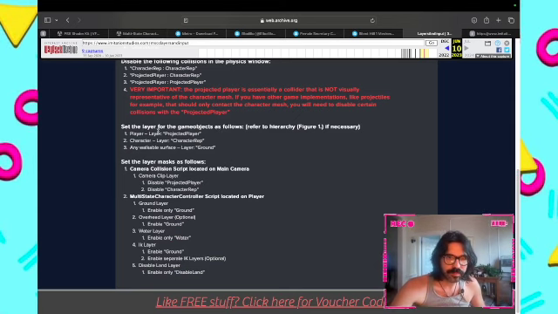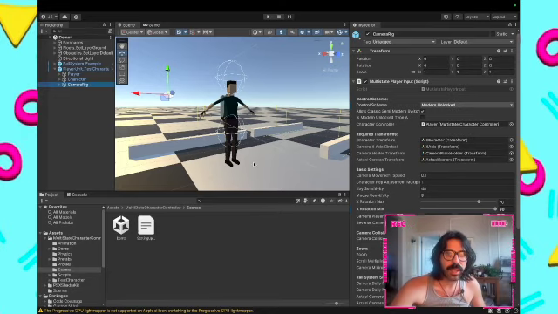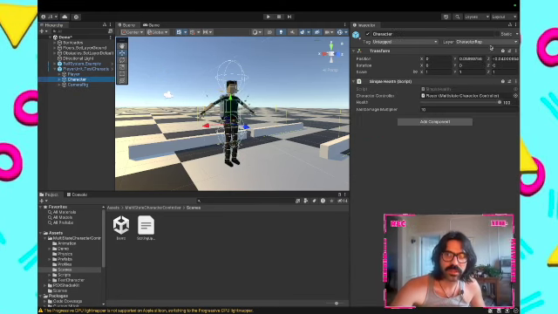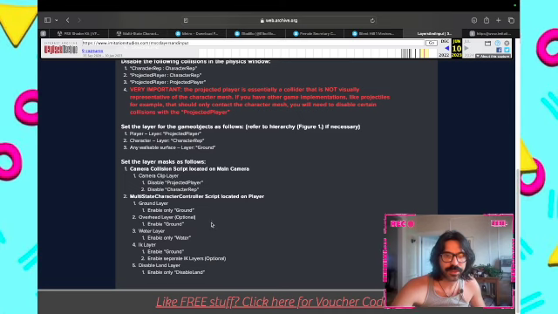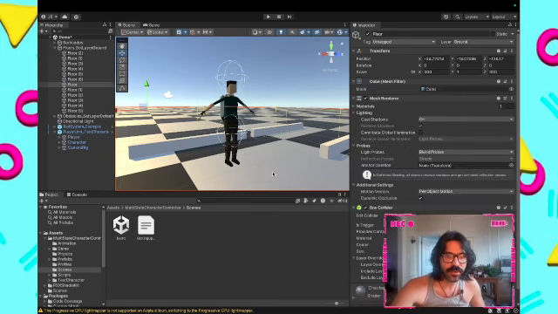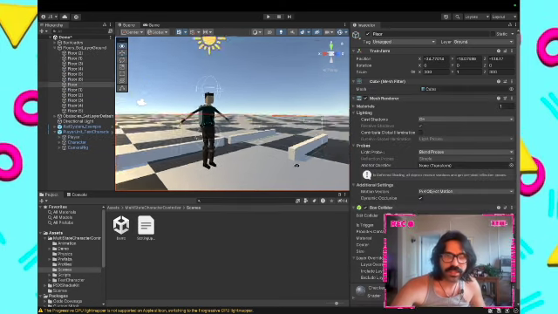When we created those new layers, the projected player and character rep layers, it automatically assigned them based on the old scene setting. So it looks like character rep and projected player on the player objects are already assigned, so we can skip that step in the description. We want to make sure that any walkable surface is layered ground, and it looks like that's already the case for this scene.